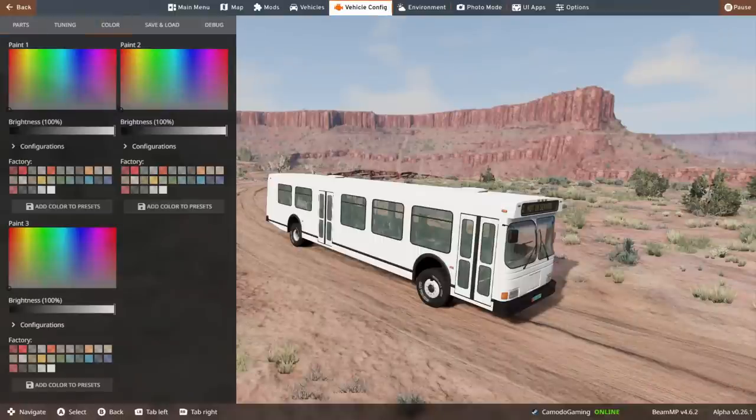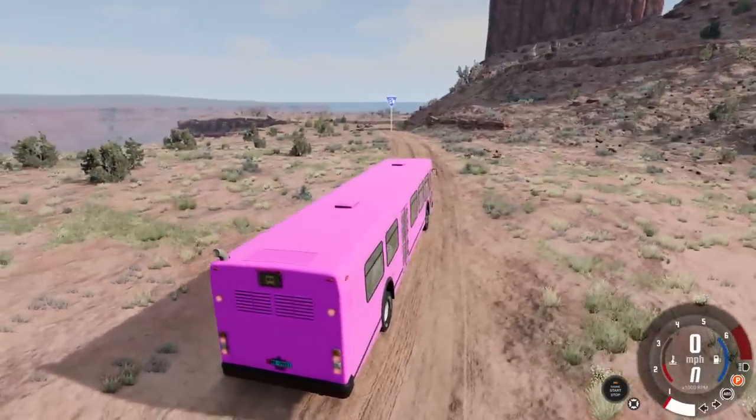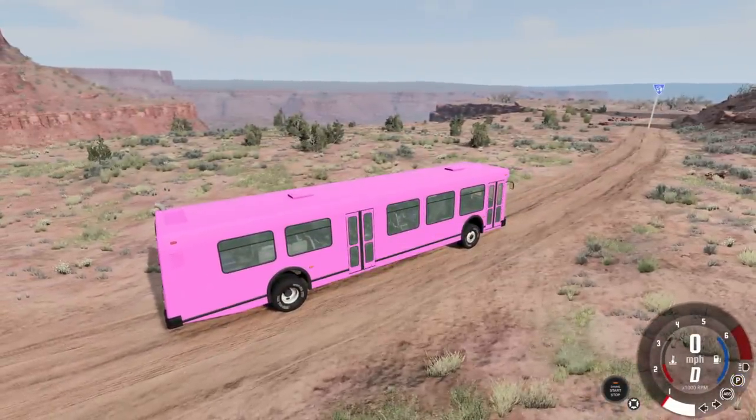You know what? I feel like this bus isn't loud enough. Hold on. Let's go all the way pink. There we go. I should be easy to spot now. All right, we're ready to go. 3, 2, 1, and we're off.